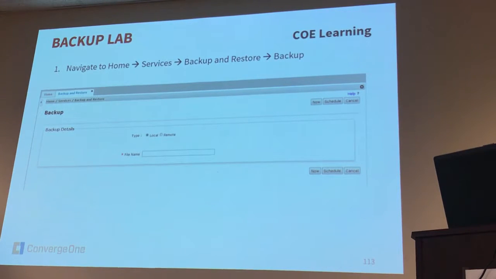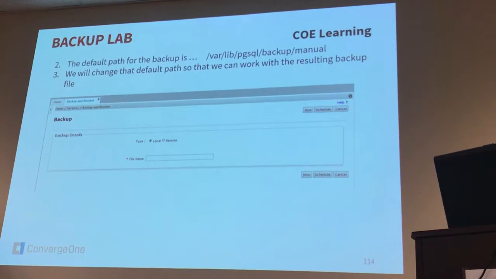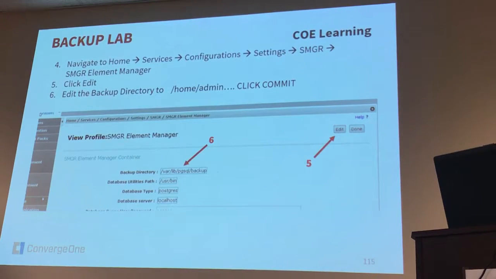Backup lab. Notice that the backup lab exercise is going to be a local backup. If you want, we could try a remote backup right away, and we could use another lab System Manager as the remote server. We used to do that in some other courses, you know. So, however you want to do it, but if you want to follow the exercise, it's a local backup where you're going to leave the file, instead of in the default path, they're going to show you a place where you could change that path. So actually, you're going to change the path to /home/admin instead of the default path.